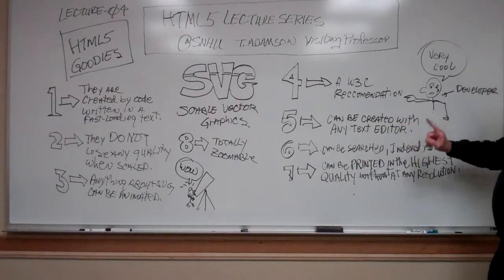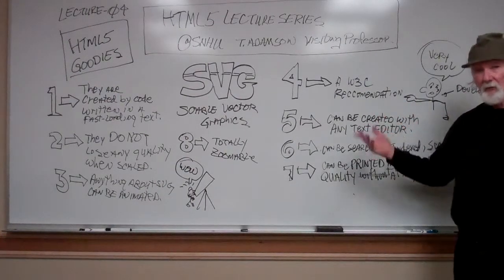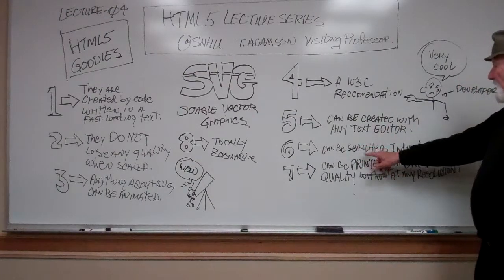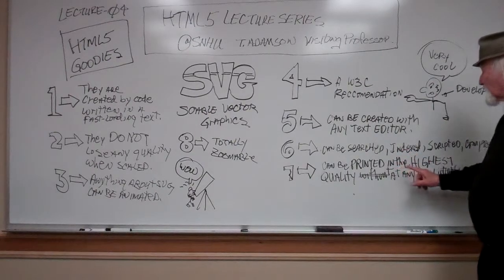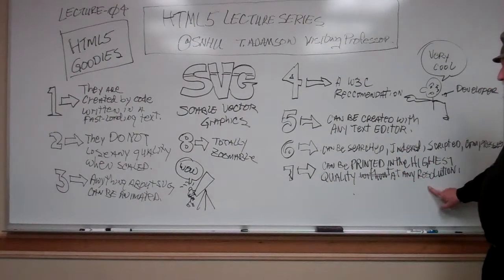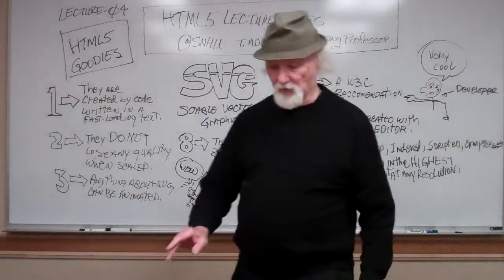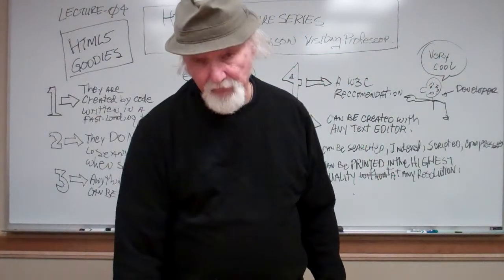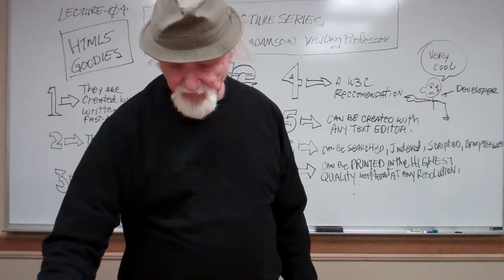It can be created with any text editor, which means you don't need to buy anything special to create scalable vector graphics. Can be searched, indexed, scripted, and compressed. Can be printed in the highest quality at any resolution, and they are totally zoomable. I think they're neat, scalable vector graphics, but I also think the Canvas goodie is neat too.